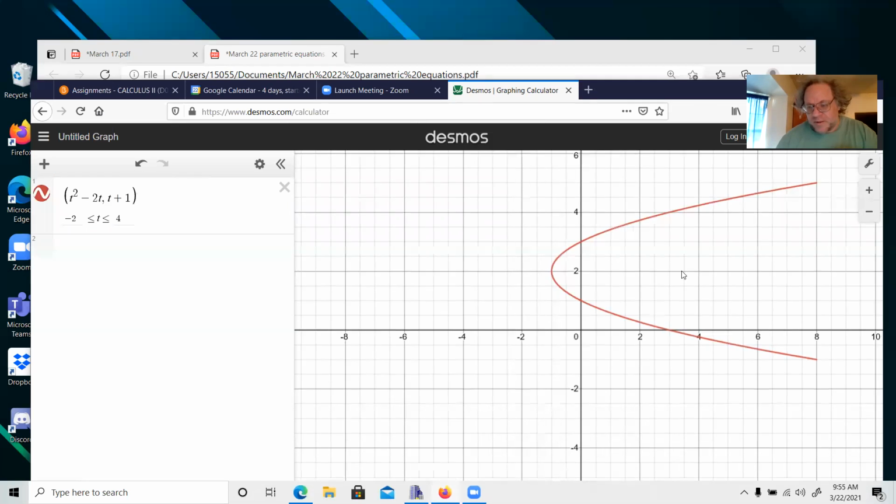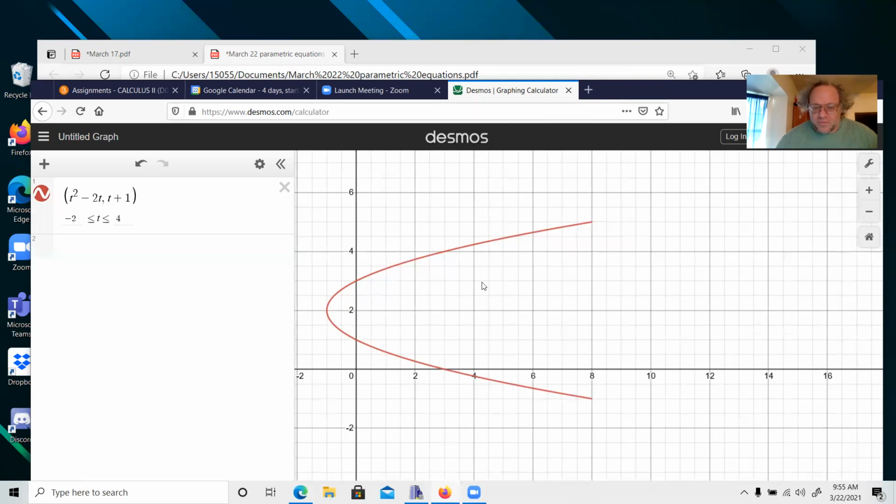Right? And you can see we pretty much got the same sort of curve that we did for the one we just did as an example. That was polynomial. That was pretty tame. There's no weird discontinuities or anything like that. You know, you can change this, right? Instead of negative 2, we could have gone to negative 3. Just extend it out, wherever you need your time to go. And you're going to use these a lot in physics. T is often going to be time, so we'd start with that, and we'd have this trace of a particle looking something like that. Okay, so that's kind of nice.